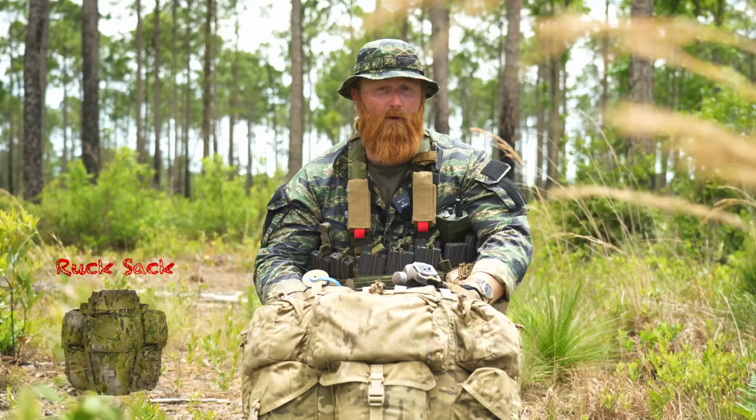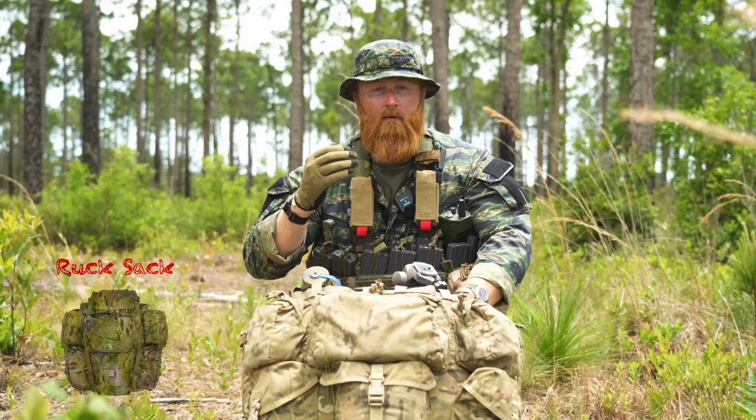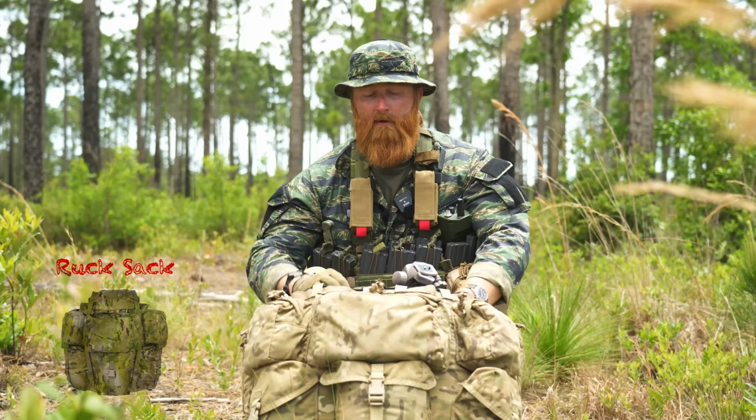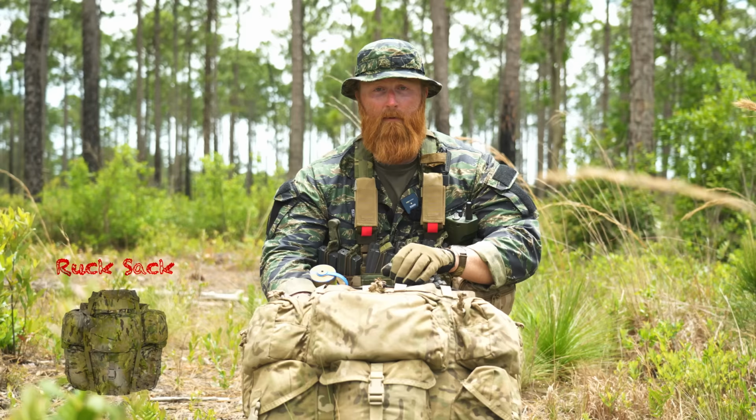I've got Mystery Ranch packs, they work really great. Build stock makes good packs, Kifaru, Hill People Gear, there's a lot out there, right? Do the research, look at the packs. If you can get hands on them in a shop, that's even better, but you'll find a pack that you really like. The Malice pack has been good for me because as a Recon Marine, I had to pack a lot of stuff in the field all the time, and we're going to get through some of those items as I would pack them.